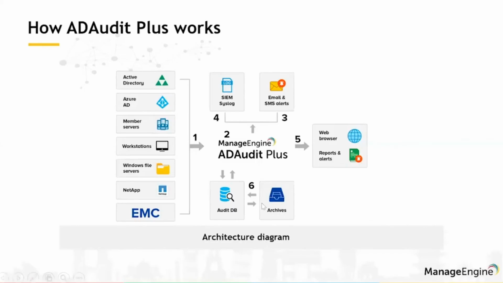Now that's when we thought we will introduce ADAudit Plus out there on the market that will help you audit Active Directory and Azure Active Directory. Let me repeat, it audits your Active Directory and at the same time Azure Active Directory. So administrators using hybrid setup, this is for you. And we audit member servers, workstations, file servers, NetApp, and EMC. Then we do the regular things like we have our own rules for parsing. They give you information in the form of reports. We also give you real-time SMS and text notifications. But let's jump right into the events. That's really important.